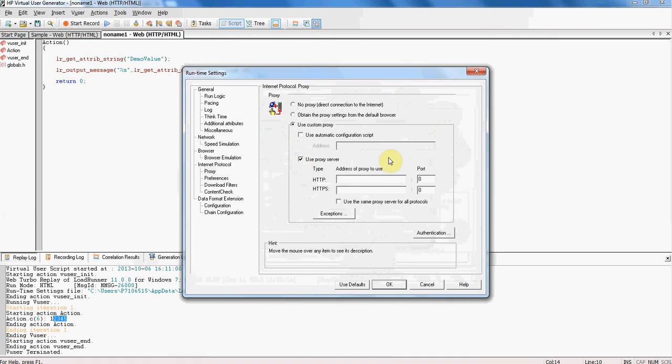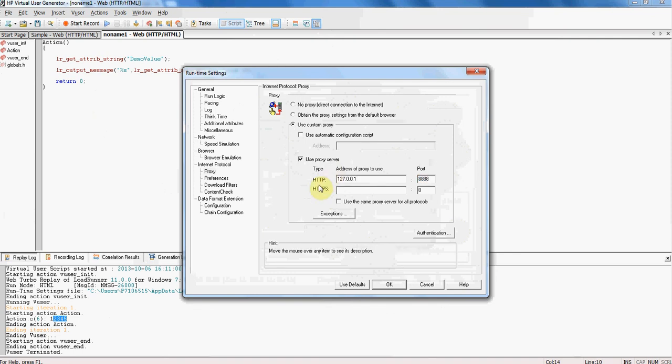Using the Use proxy server option, we can specify one proxy server for all HTTP sites, and another proxy server for all HTTPS sites. For example, if we want to run our script through Fiddler, which is a network capturing tool, we have to provide the proxy as 127.0.0.1 and port as 8888.